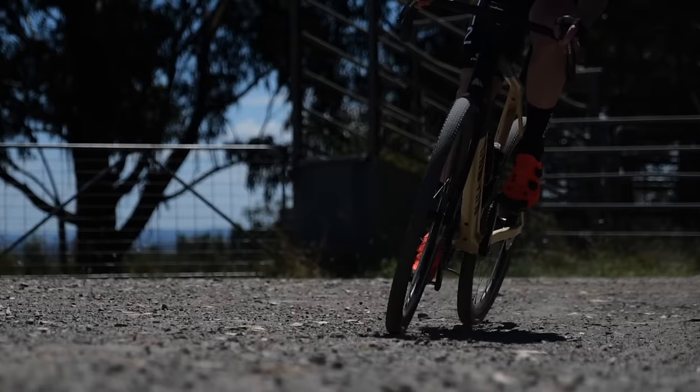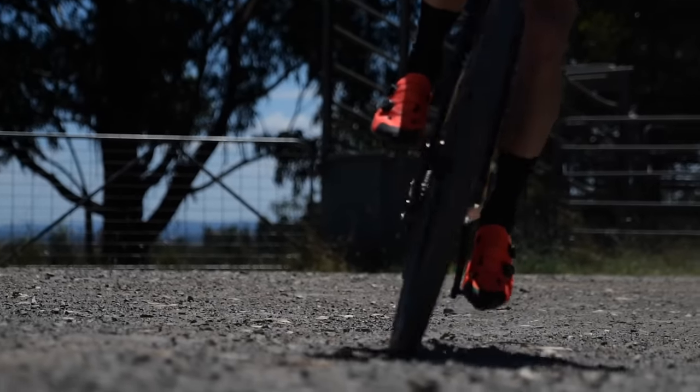Off-road riding is harsh — it's going to abrade the treatments off faster. Keeping on top of re-waxing if you're an avid gravel or mountain bike rider can be tough, and the hybrid approach makes that so much easier. As cyclists and in general life, we're all guilty of wanting convenience, but it's about tailoring that to save yourself money and care for your bike. Cyclists in general are slow to adopt new technology — gradually people become more aware and are prepared to learn a slightly new process.